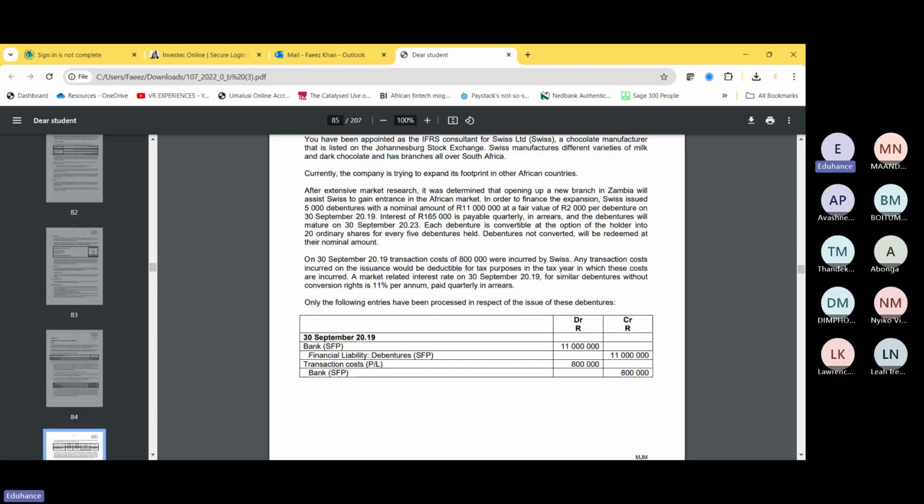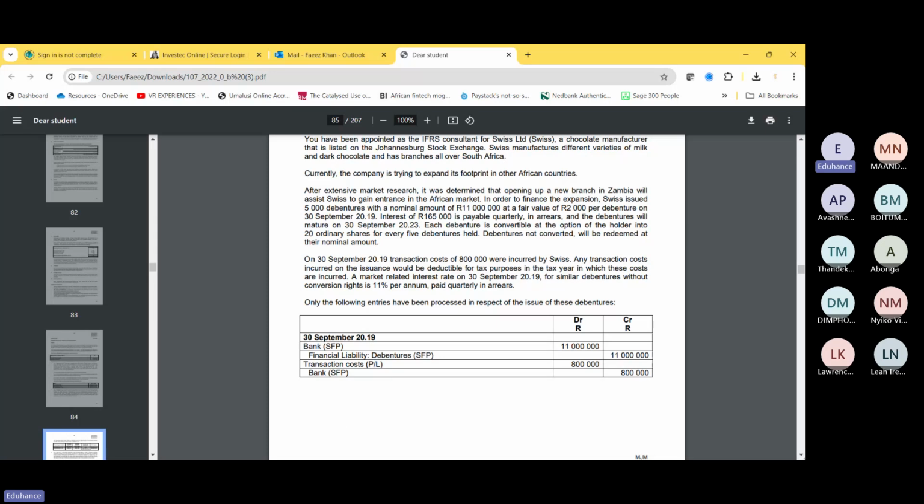I'm going to do the normal transactions, how it should have been done. You wouldn't get marks if you do it the way I'm going to do it. In this particular paper, you won't get the marks for it because they're asking us to do correcting entries. So that's very important. I just want to take you through how it should have been done. Then you can have a look for yourself how it was done and then do the correcting entries. That's very important in an exam, to make sure you answer the particular question.